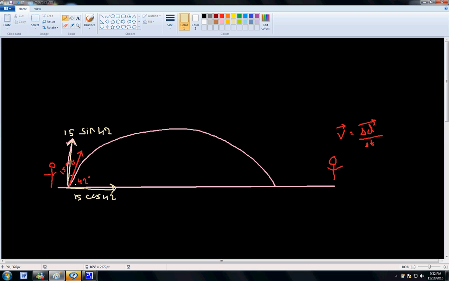Great. Now you found the vertical velocity. You need to find the time. First, we'll find the time till here, and then times it by 2 to get the total time. Right here. So what equation do you think we can use? We have the acceleration, velocity, we need to find the time. So we use the basic equation: acceleration equals final velocity minus initial velocity over delta t. Since we're finding delta t, we can switch these around. So it'll be delta t equals V2 minus V1 over A. This is V2, and this is V1. We know what's V1, we just figured that out: 15 sine 42. That's 10.04.